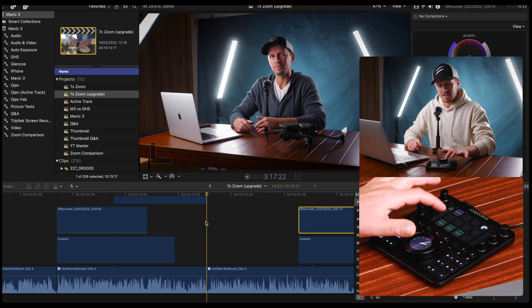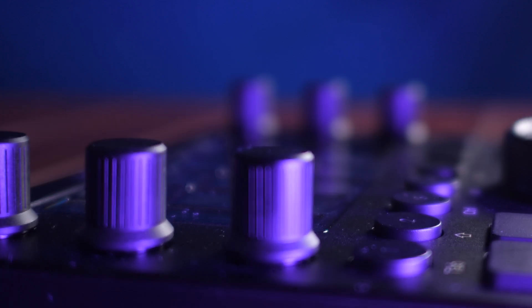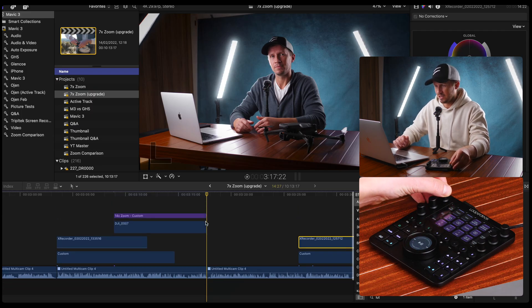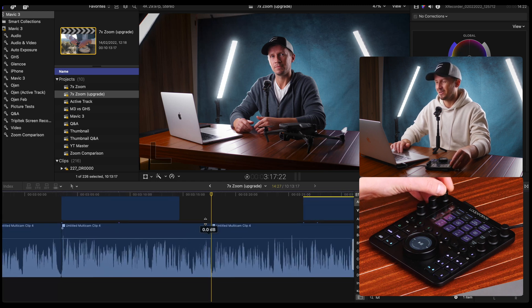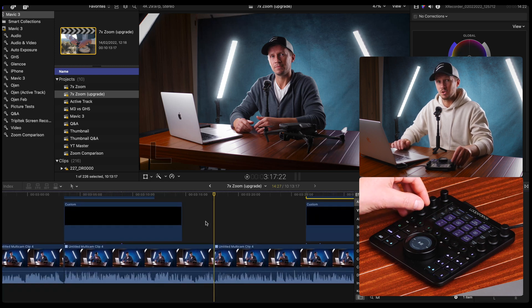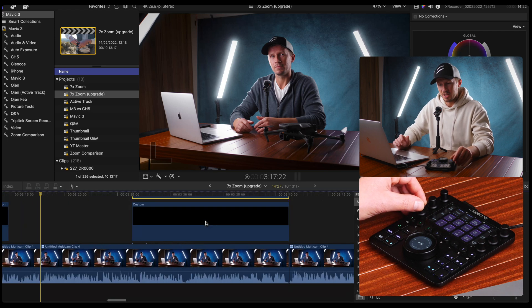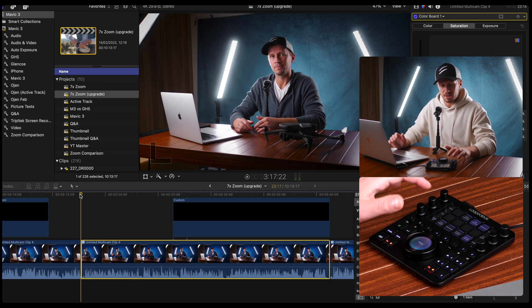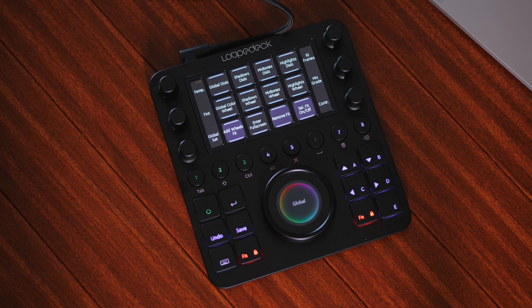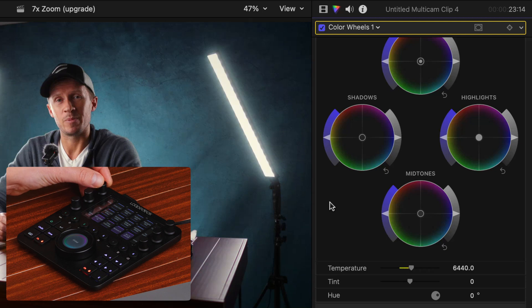Back in Final Cut Pro, let's check out some more functionality. These six knobs down the left and right-hand side of the touchscreen give us added functionality — we can adjust our clip height, the audio height within clips, and zoom in and out on the timeline. These buttons can also be pressed to reset the parameter you've adjusted. Let's go to the color grading workspace, then to the color wheels — you can see we have temperature adjustment in the top-left dial. Let's make a temperature adjustment — really warmed things up. It's nice being able to do this with these dials instead of sliding a little slider with the touchpad. Let's press that and it resets the color temperature back to default, which was 5000.